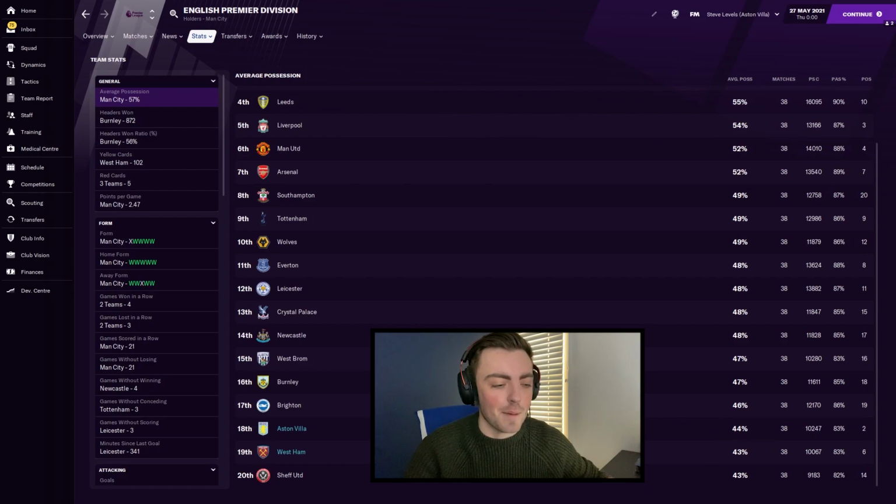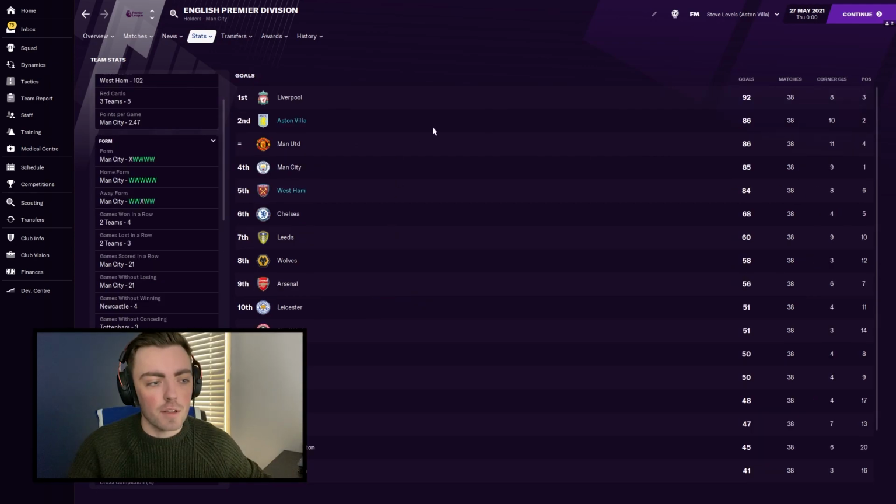Both Aston Villa and West Ham are in the bottom 3 in terms of possession. However, they're both in the top 5 in terms of goals. So although they're not having the ball, they're not just sat back defending. Once they get the ball, they're forward and they score, so it's very effective.